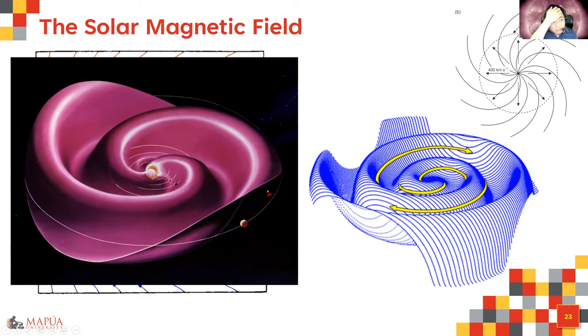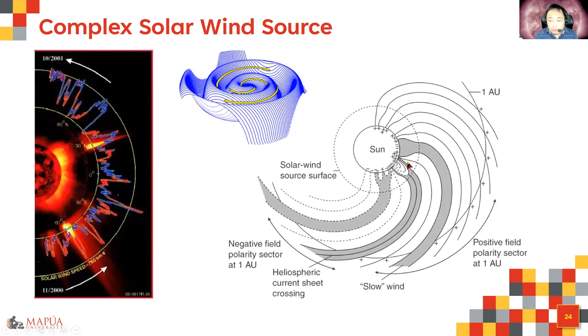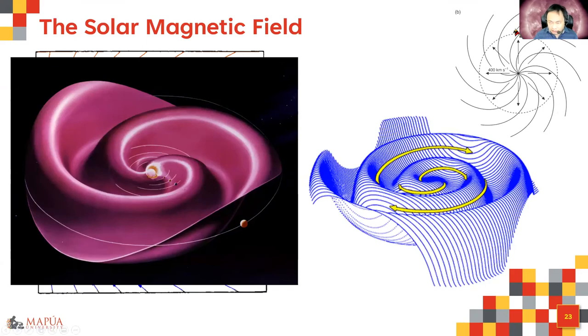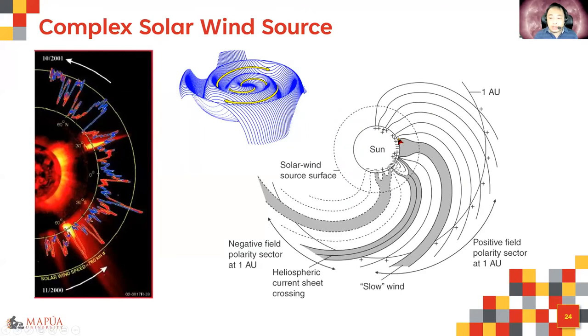Okay, so I hope you understand this now. If you have a very complex solar wind, it would look something like this. The direction of the magnetic field emanating from all sides of the sun is not as uniform as this. So there are regions where the magnetic field is going away, there are regions where it is going toward, there are coronal loops, and there are sources of fast moving wind and sources of slow moving wind.